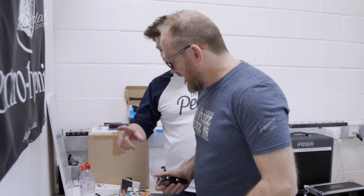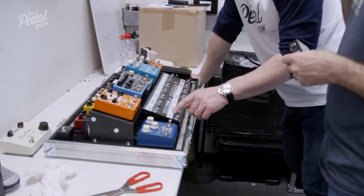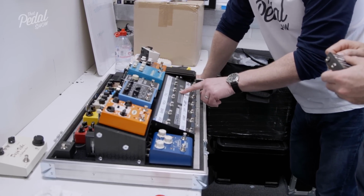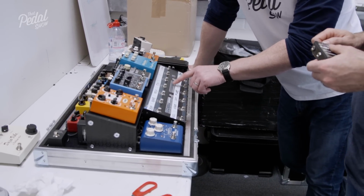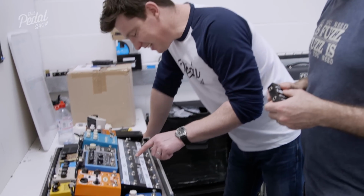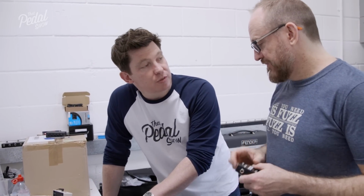So the critically important thing about the wet dry is that we tap the dry signal at the right place. Yes. At the moment, the signal goes in loop 1, which also happens to be on foot switch 1, but bear in mind they're not the same thing. In loop 1 is the fuzz, in loop 2 is the octave, in loop 3 is the D&M drive. Mm-hmm. Then it hits the Maiden. Yes. Then it hits the Page. Yes. So at that point, I want my dry out to come between loops 5 and 6.